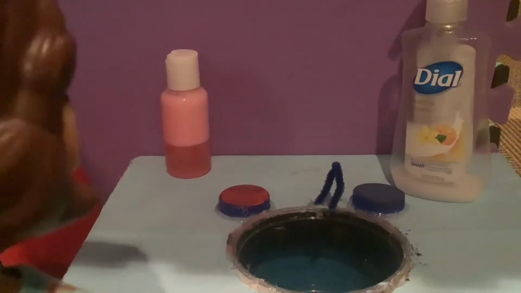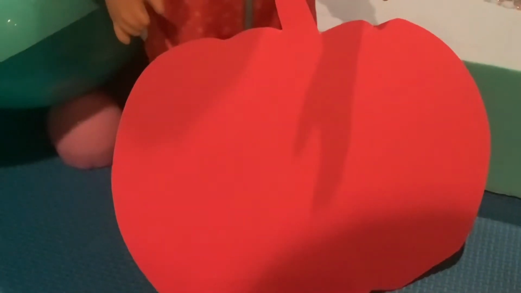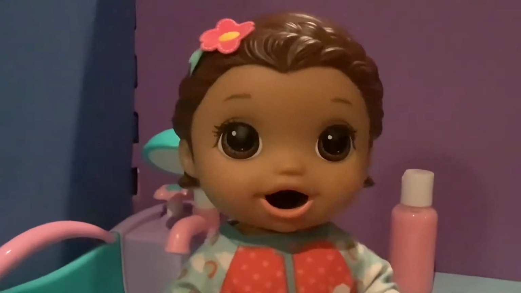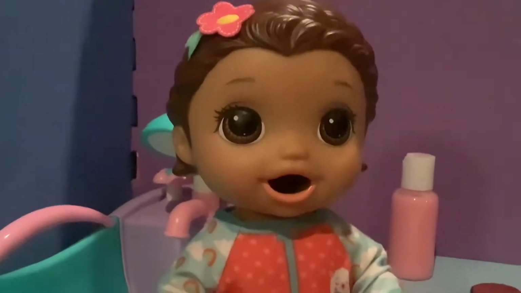Wait! What's in the corner? It's a pumpkin! Well, let's get it. Let me just reach in the corner and... I got the pumpkin! Look at this pumpkin, guys. What color pumpkin do we get now? Oh, is it red? That's one of my favorite colors too. Alrighty, let's go find more pumpkins.